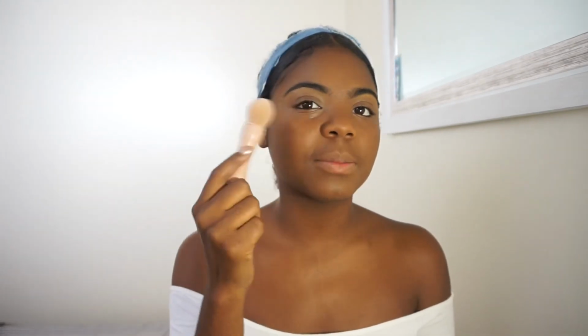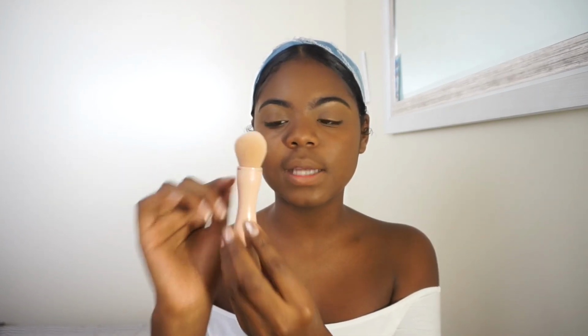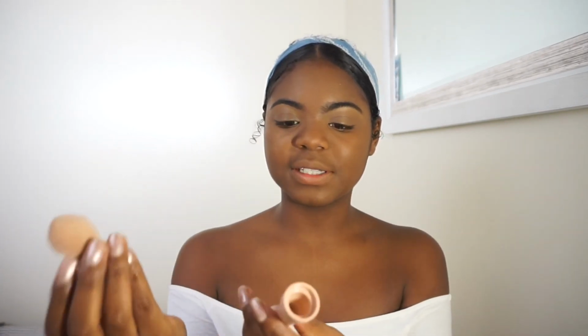Okay, so the brush is much smaller than it looks. It's really, really tiny. Like, I don't even feel comfortable holding it in my hand to do my makeup. I feel like if I'm doing something with this angle, all the makeup on this side is going to transfer to my hand, which can be quite annoying. I really didn't expect it to be this small. This side looks like it's going to be for the contour side, and this side looks like it's going to be for the highlight side. They're pretty soft. They don't look like they're going to be very helpful in contouring. This looks a little too thick, but they are interchangeable. So I guess you can take it off like that and put the sponge one on.